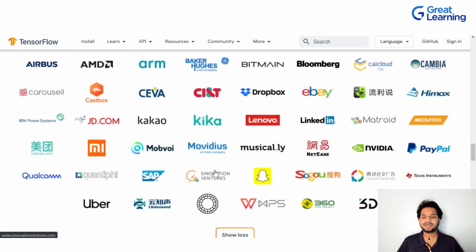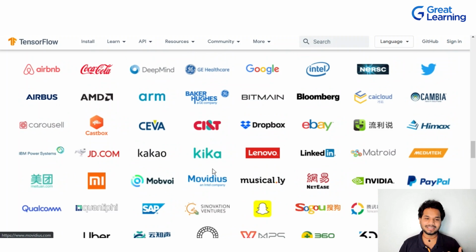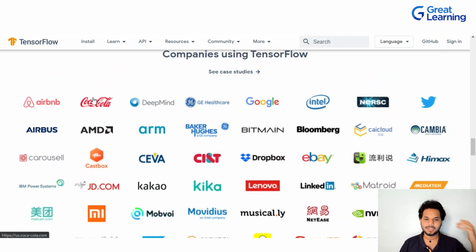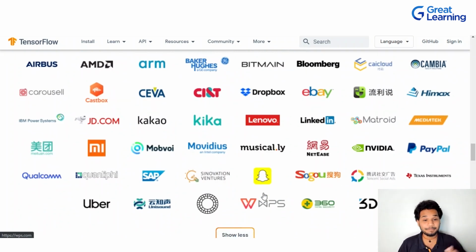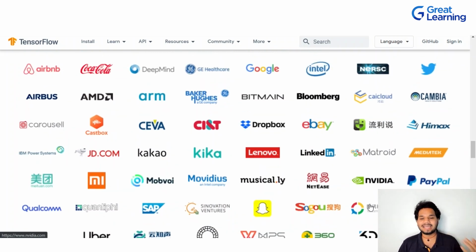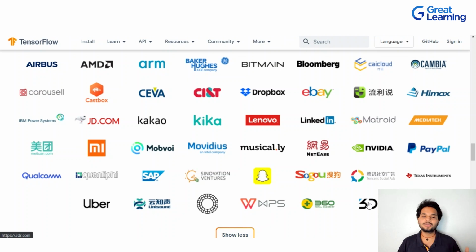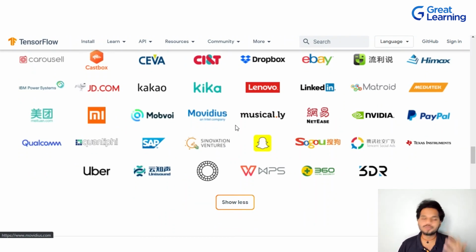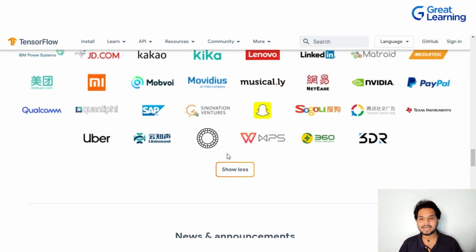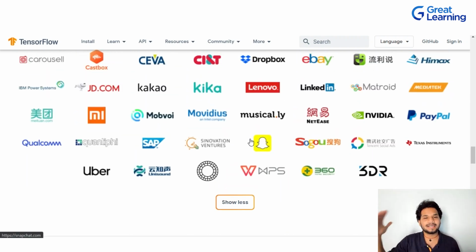So it becomes vital that you understand everyone from a company such as Coca-Cola, GE Healthcare, Intel, Bloomberg, Lenovo, Snapchat, and of course PayPal, Nvidia, right? Now, some of these tools from these companies we use daily, but you have to understand that it is super popular right now. When these companies are using it, it is a trickle down to other mid-tier and mid-sized companies saying, hey, if these guys can make it work on an enterprise level, let us also give it a try.